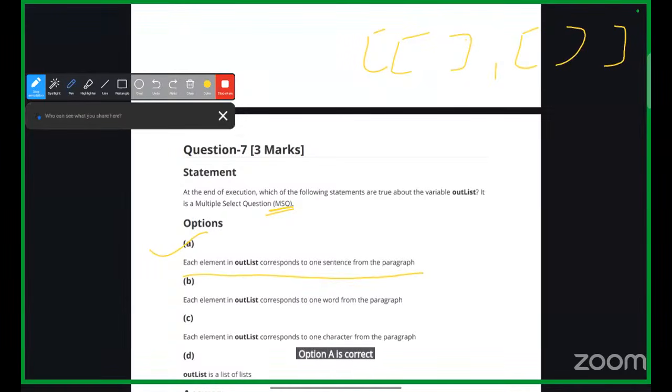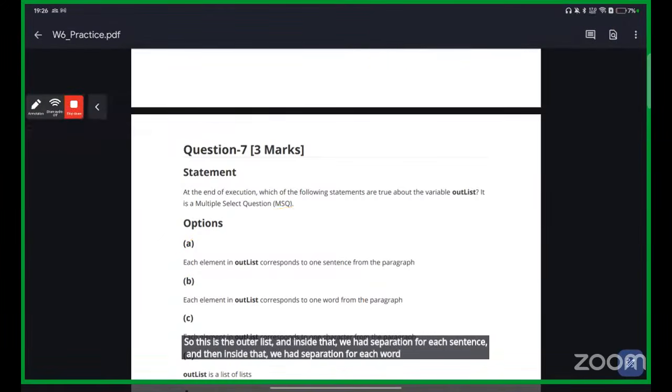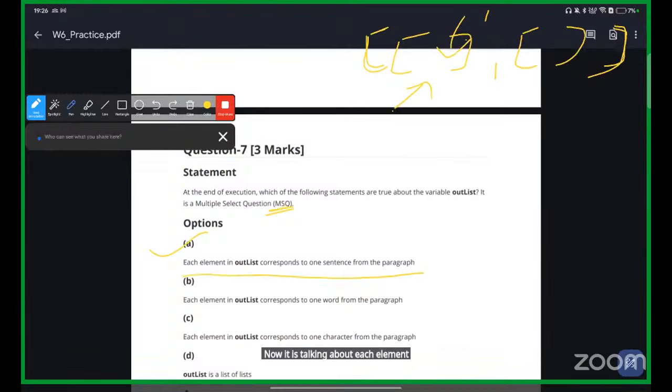I already mentioned this when we were discussing the pseudocode. This is the outer list, and inside that we had separation for each sentence, and then inside that we had separation for each word. Now it is talking about each element. So each element is based on one particular sentence. So option A is correct.